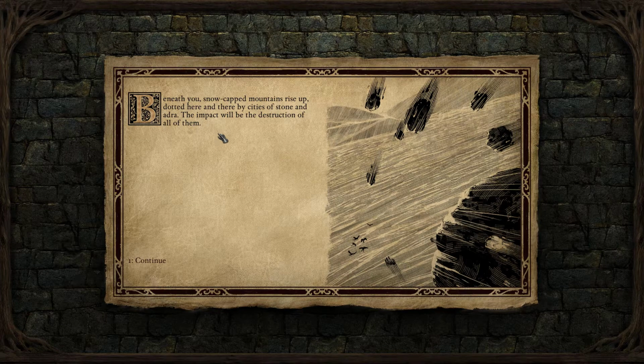Beneath you, snow-capped mountains rise up. Dotted here and there are cities of stone and Adra.